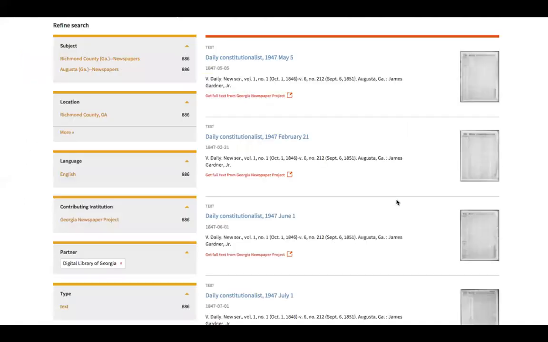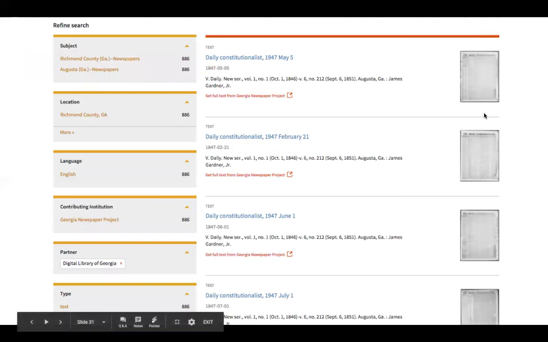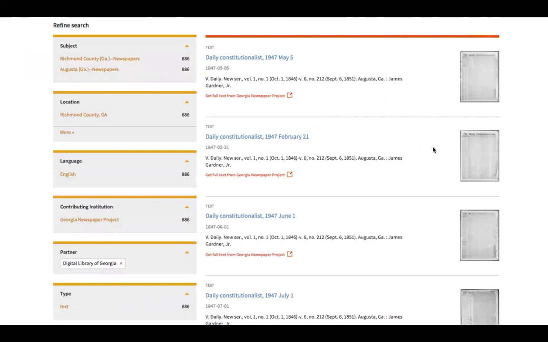So if we're talking about a series of newspapers, without getting the full text of these newspapers, there's no real unique information for each issue other than the date. So this really doesn't lead to a great searching experience because if you search for any term, you're going to get every single one of these records unless you know the exact date you're looking for.